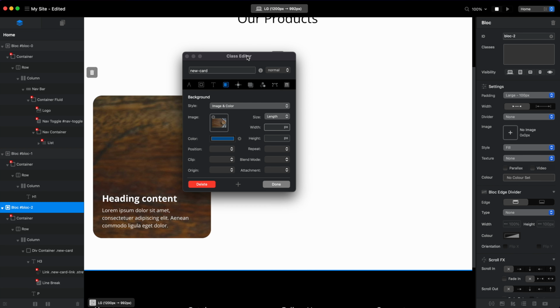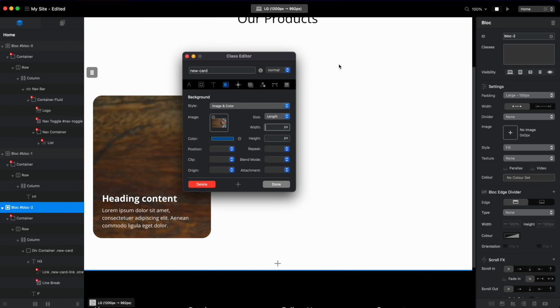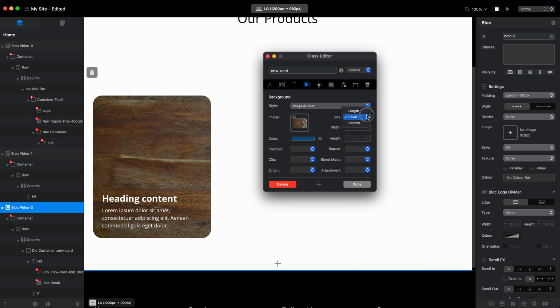I'm telling you this because for the past 6 years, maybe like 3 dozen people asked me this question: why doesn't it work? Why is it setting as a background? This is how Blocs works. You need to drop the image here. You need to get it like this and drop it in the image well. Okay, so we have the image here, and we have a few options on how to display this image.